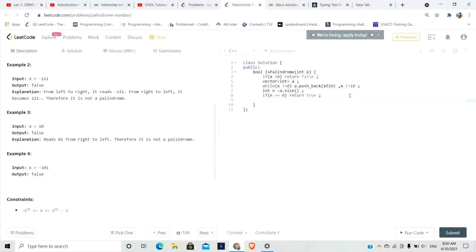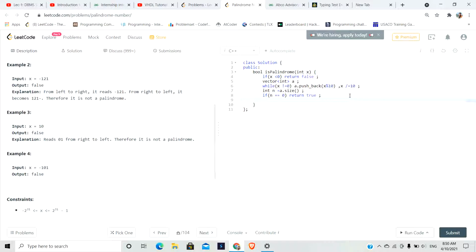If n is more than 0, then by seeing the two base cases, we can conclude that x is not equal to 0 and x is not less than 0, because if x is less than 0, it should have returned false earlier. So x is more than 0.